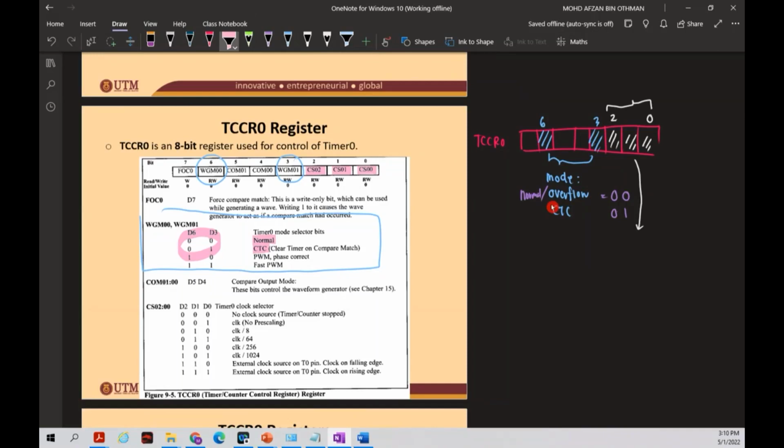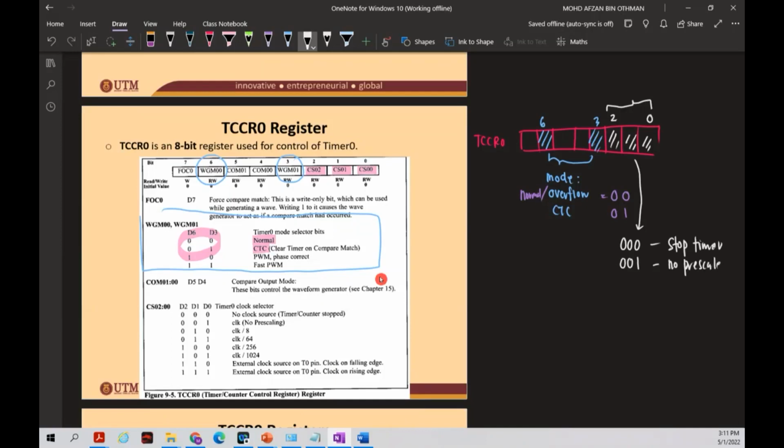If you put 000, what happens here? No clock source, meaning the timer stops. So this is your selector. Stop timer. If you put 001, this is no prescale.